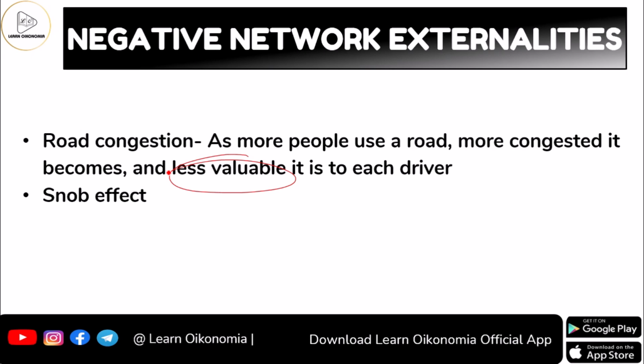So mostly people would say, okay, why should I go for my private vehicle? Because the road has become so congested. So many vehicles are there on the roads. Let's prefer public transport. Again, this is very rare. Mostly people would be going for their private vehicles only. They have money. That too is a very important thing to consider. But just to give you an example in this context, road congestion is also something that is an example of negative network externality.